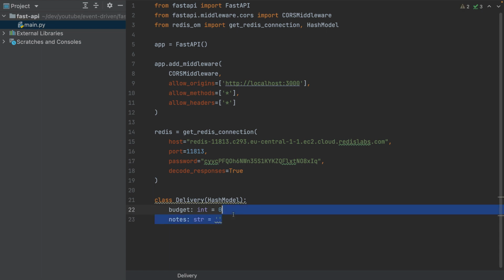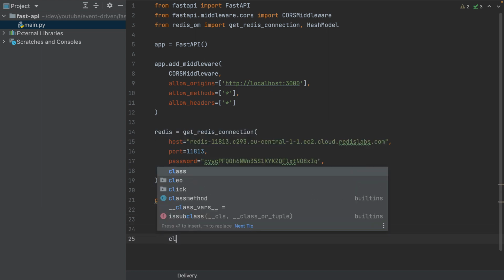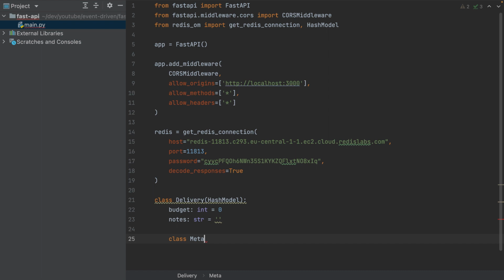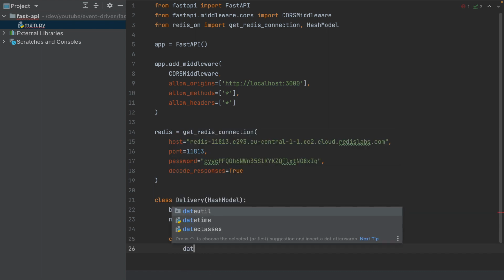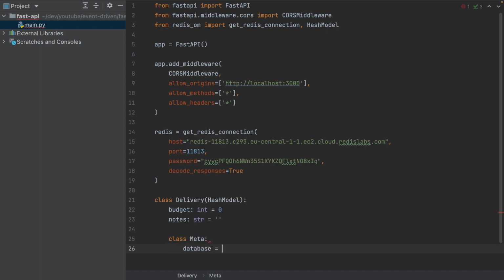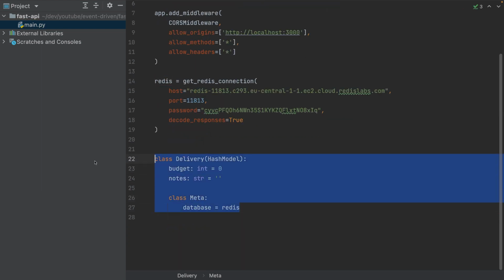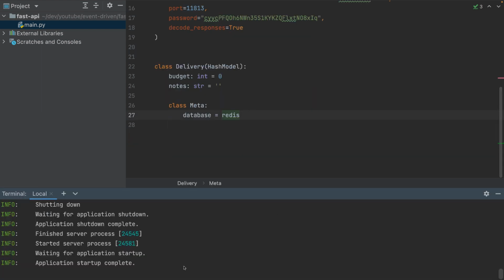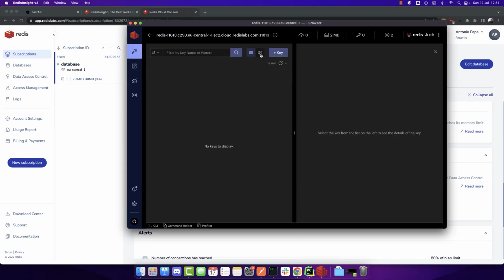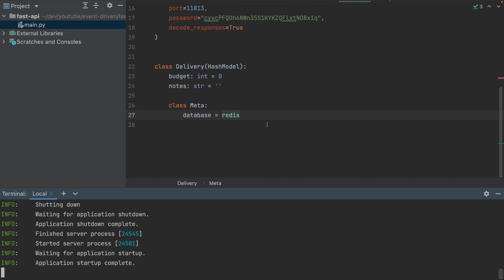To connect this model with the Redis database, we need to add a class Meta, and the database will be equal to redis. That should be it for this model. I will save it. Not sure if Redis Insight will create something here. Let me refresh. We need to create objects in order to see them, so we don't have any objects.